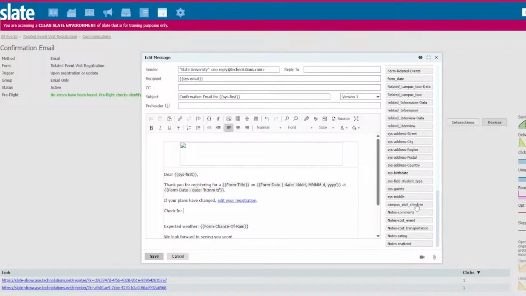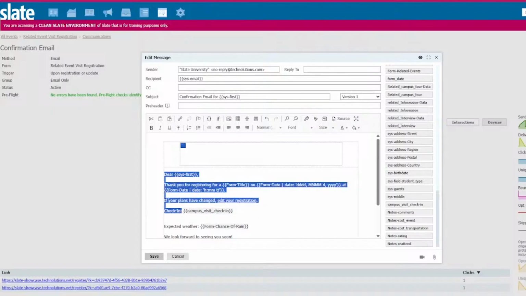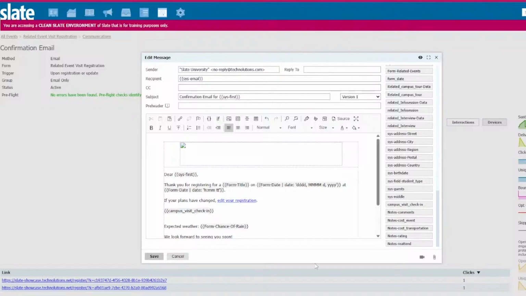There we go. And you wouldn't really need the check-in. But you could also have this driving a content block with instructions, which realistically is probably what you're going to do.